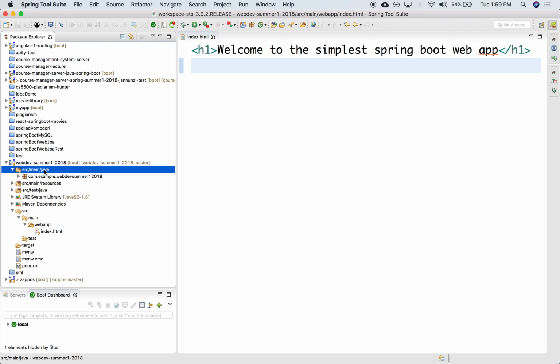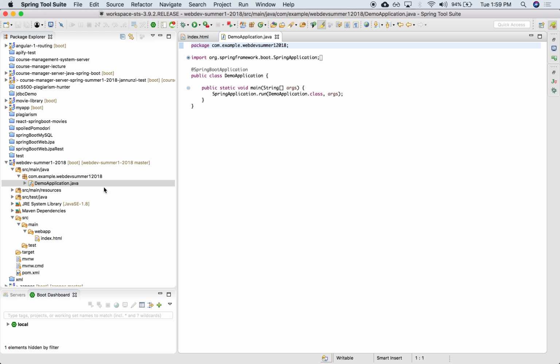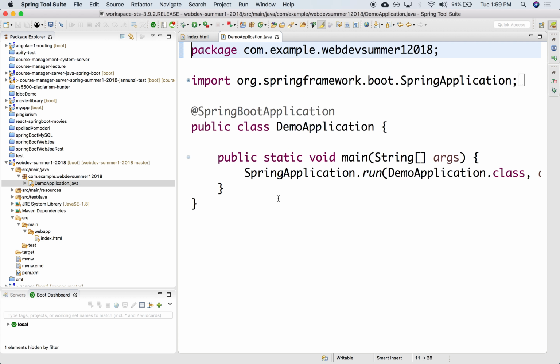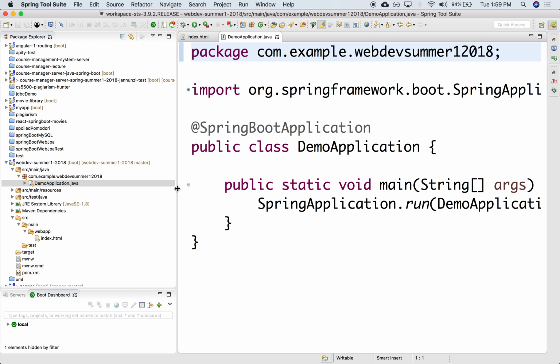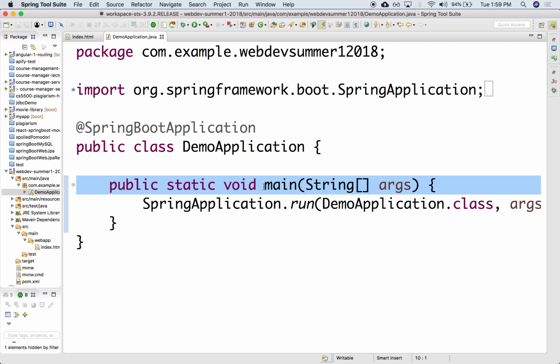So locally, to run it locally, notice that it created for us this class, and in Java, this is a main class. Notice that it's an executable class. It can be executed using java and then the name of the class. And that's exactly how we're going to start the application.